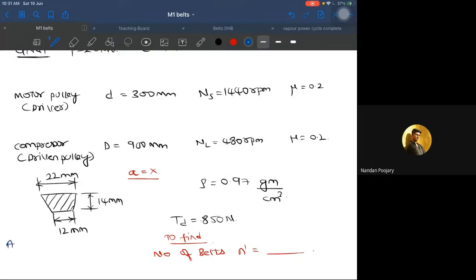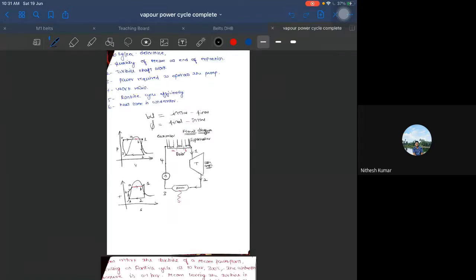The solutions I will be writing in blue color. Area is nothing but the area of a trapezoid. So what is the formula? Nitish has said something. What is A, what is B, and what is H, Nitish? Can you explain it? A is 22 mm, B is 12, and height 14. Okay, good. A and B are the parallel sides, A is 22 mm, B is 12 mm, and height is 14 mm.